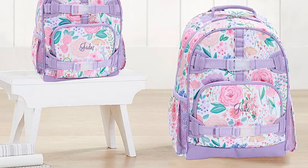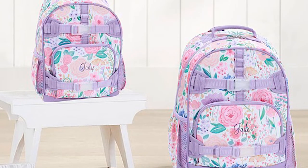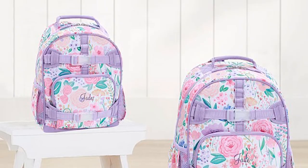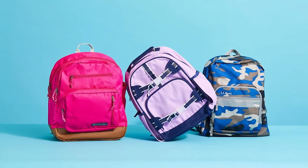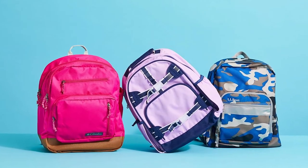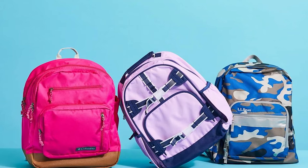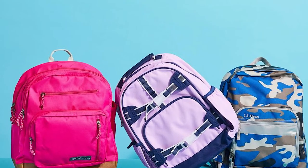Out of all the backpacks we will be showing you today, only the Pottery Barn Kids Mackenzie offers a rolling version, which is actually great for older kids who have heavier things to put in their backpacks. The most prominent features of this backpack include a welcome bell and a whistle, a height-adjustable sternum strap, a non-padded laptop sleeve with Velcro enclosure, a padded back with mesh lining, contoured shoulder straps, a clip to attach your child's lunchbox, and a daisy chain for all your child's blings.